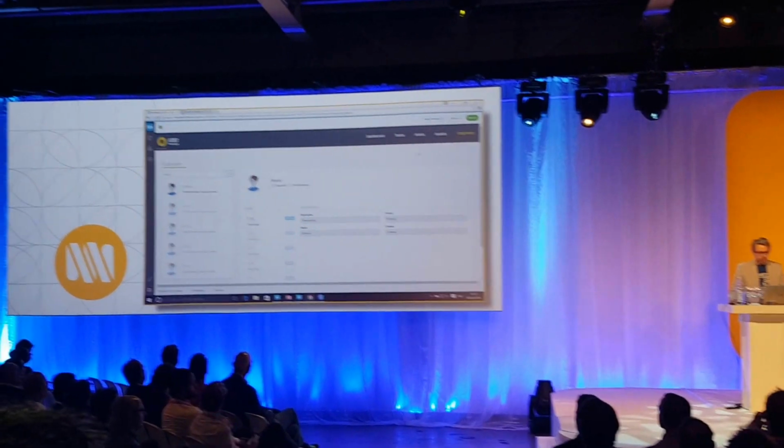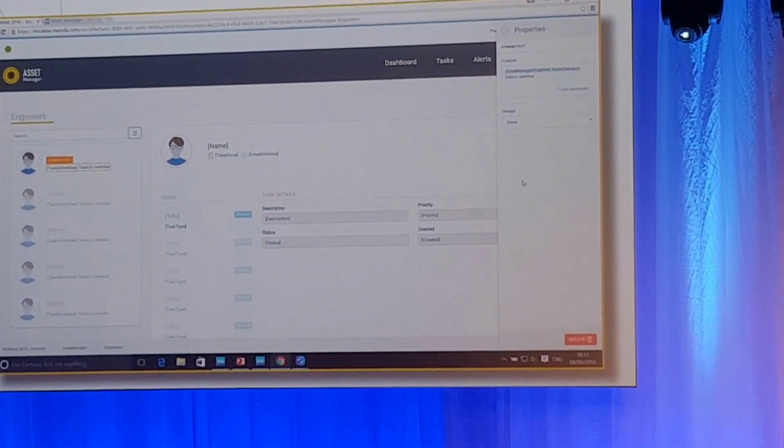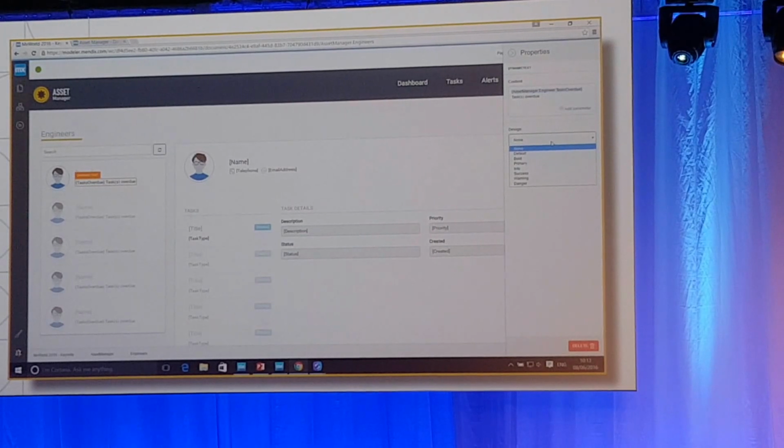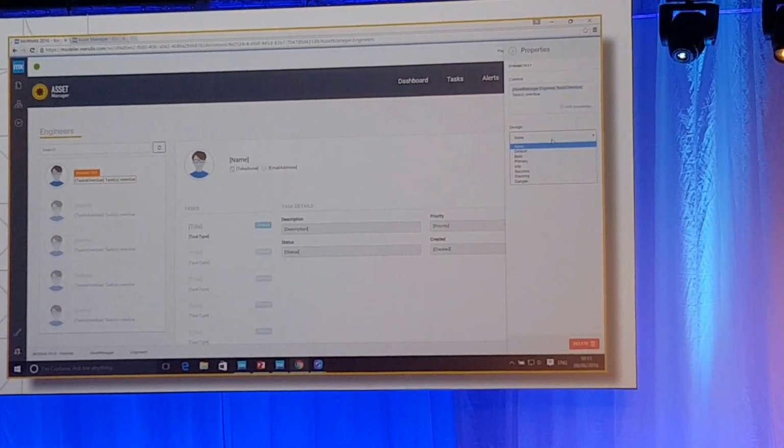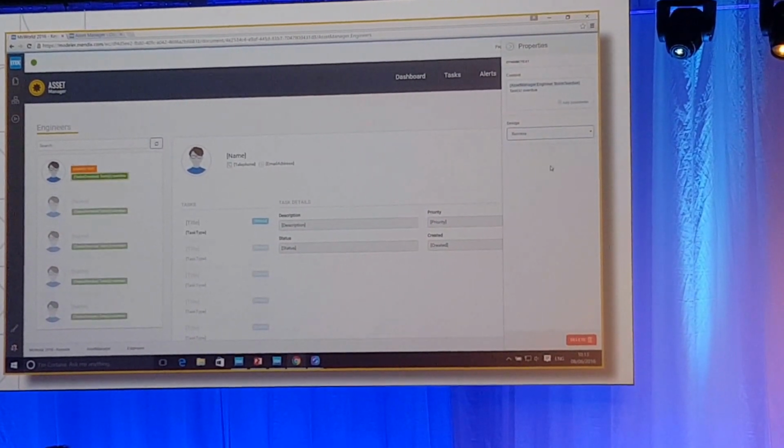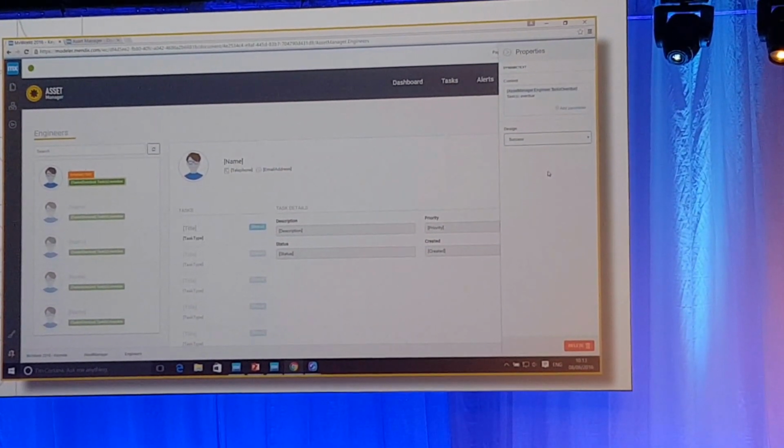Yeah, sure. Pretty simple. So let's highlight the overdue, and we've got a number of predefined formats, so classes, if you will. So I can just select one from the list. So let's go for success. Make it nice and green, easy to see, pretty obvious.